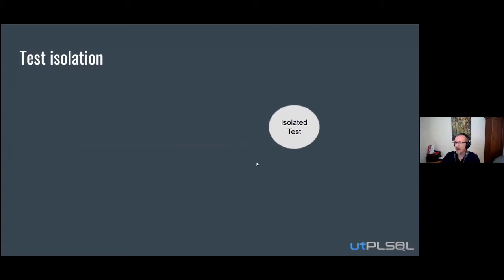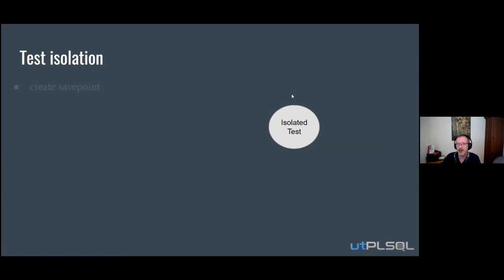One interesting thing that some of you might have noticed when I was doing the demo is that I was running those tests over and over again without doing any rollback, but my tests were not failing on consecutive runs. And this is because utPLSQL has automatic transaction control, and it maintains test isolation automatically.